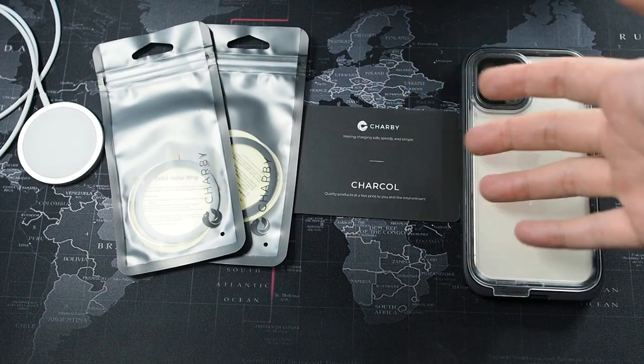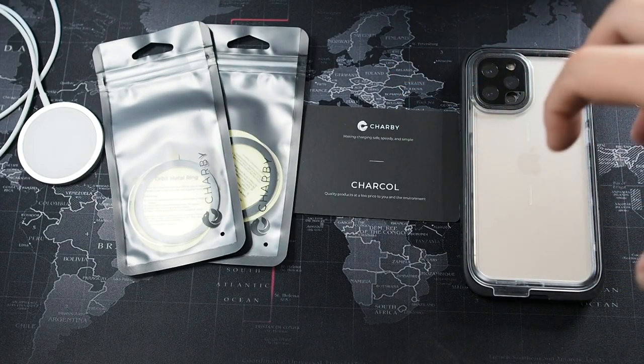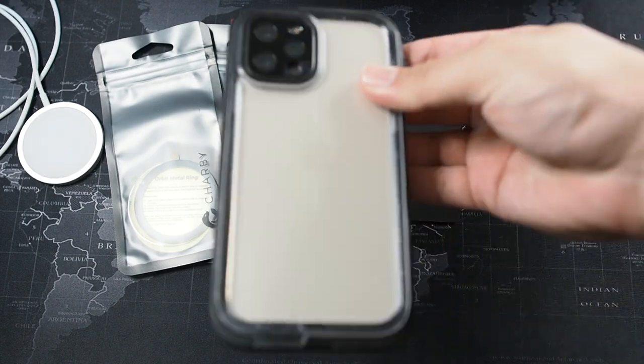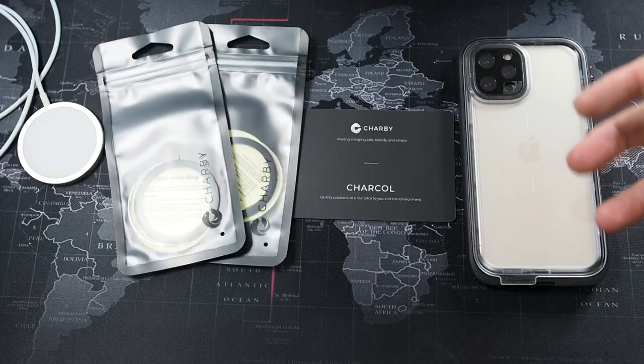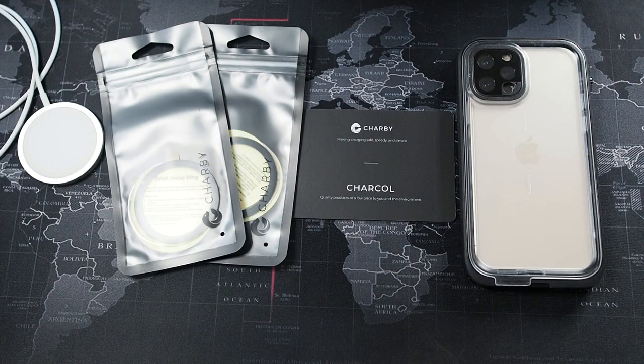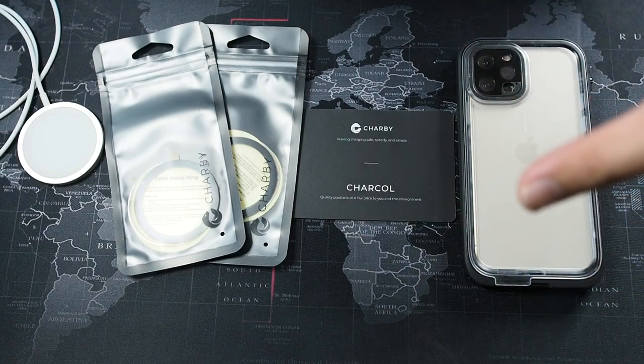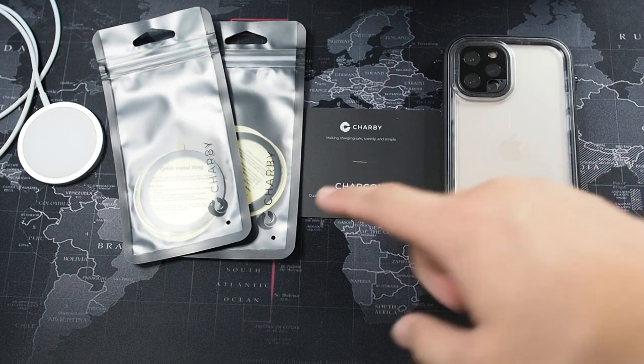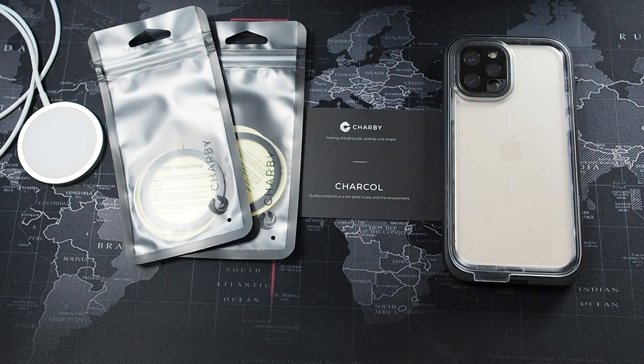With all adhesive materials the surface it's stuck on is very important. However, the one on the Total Protection is a matte texture so I'm not sure how well it's going to stick on to the back, but fingers crossed it will work. I use the Pitaka MagEasy CarMao Pro as my daily car charger and this case not having MagSafe is making things pretty inconvenient because I use apps like Waze and Spotify and I like to have my phone propped up in my line of sight. The good thing is this also works with any wireless charging phone.